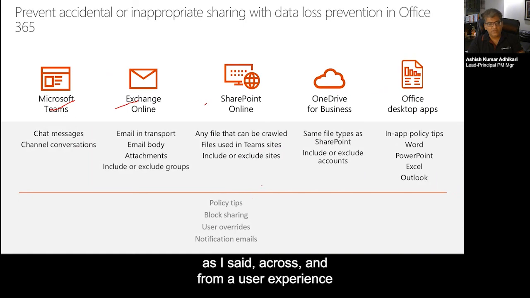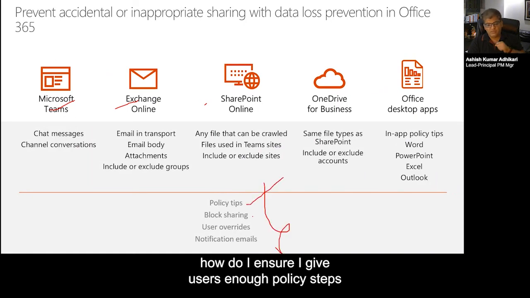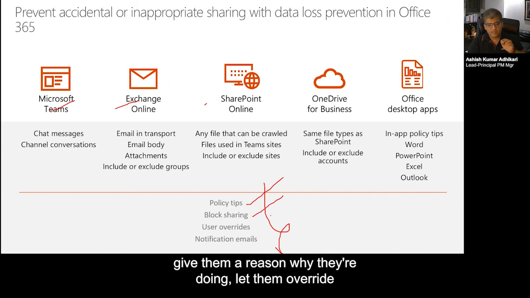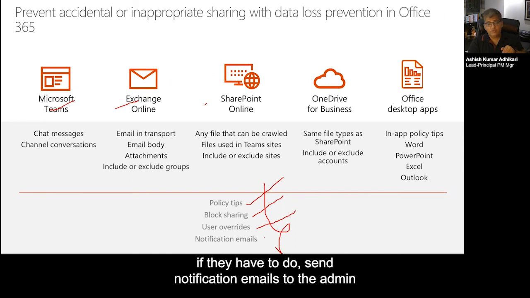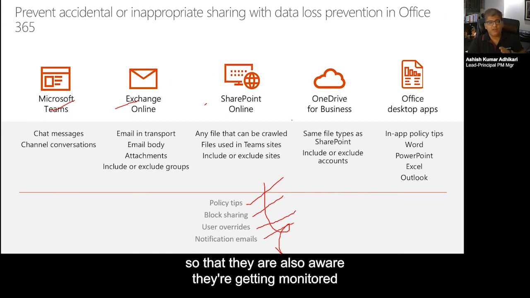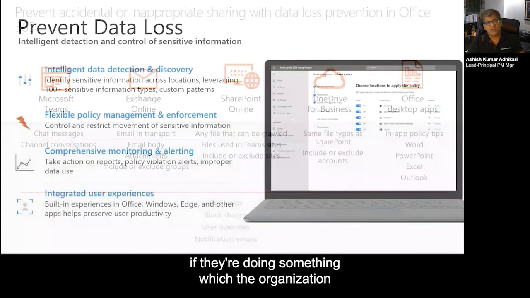And from a user experience, how do I ensure I give users enough policy tips? I block sharing, give them a reason why, let them override if they have to, and send notification emails to the admin so that they're also aware they're getting monitored if they're doing something which the organization doesn't want.